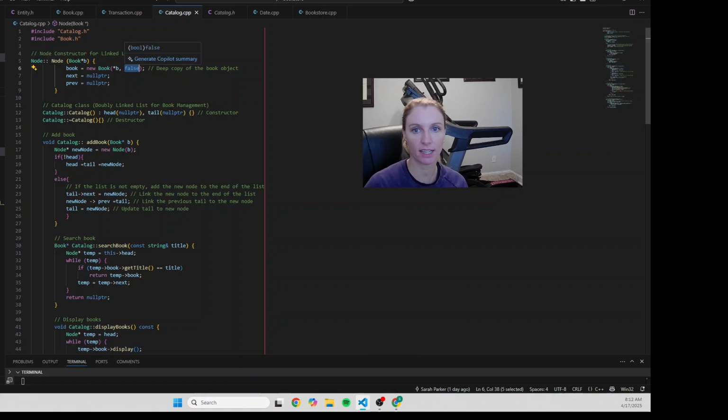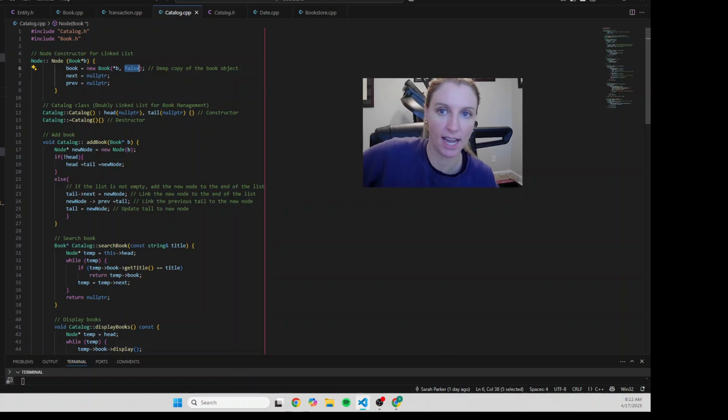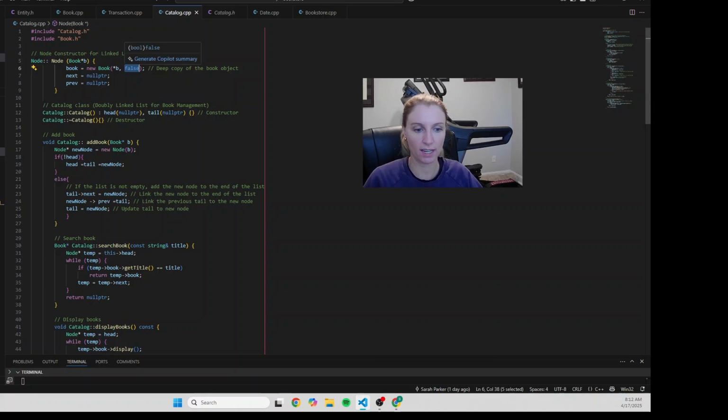This is why we're setting it to false in our node, because the node kept trying to create new objects for that static function that we had in the book file. We don't want it to create it as a new object per se. It is creating a copy of it, but I just don't want to count it that way. I want to know exactly how many different books we have.